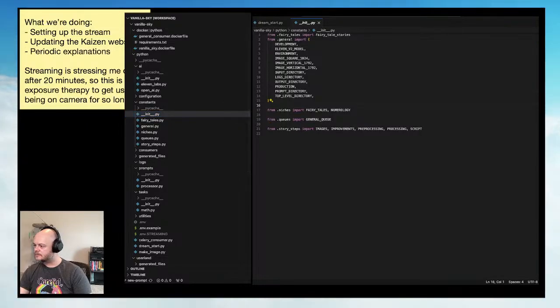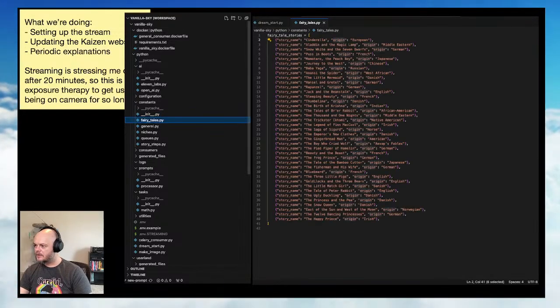Init, from .fairytales import fairytale stories. Okay, and this is all it is. See, all my other constants are capitalized.